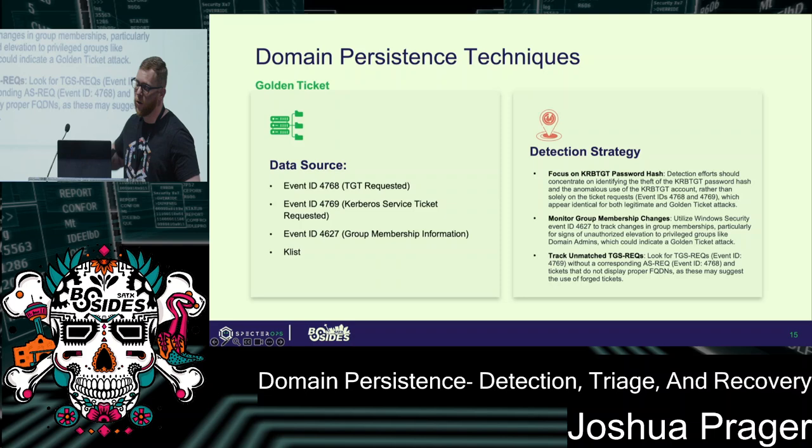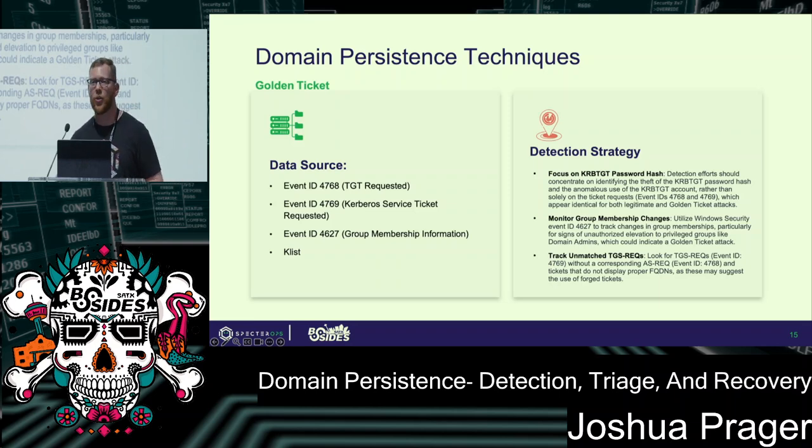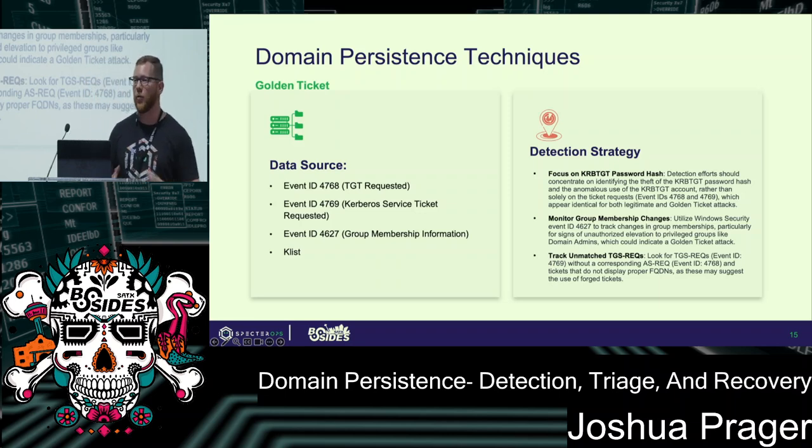Also, you can monitor group membership. If you have users where you've done a good job of segregating group membership, and all of a sudden you're seeing event ID 4627 for a user that belongs to a group that does not contain things like the domain admin SIDs, that's obviously super suspicious. But you'd be surprised, a lot of clients have not actually generated a custom detection that will monitor group membership changes like that. But if you do a good job of making sure your users are in the correct groups and alert upon any deviation of that group usage, the 4627 event ID is really, really important for detecting someone taking a golden ticket and essentially attributing it to a user that shouldn't have those permissions, okay?